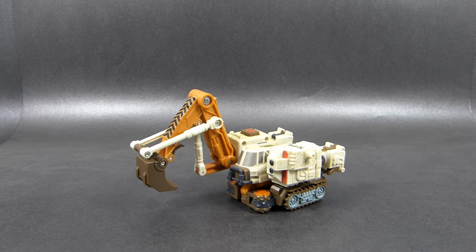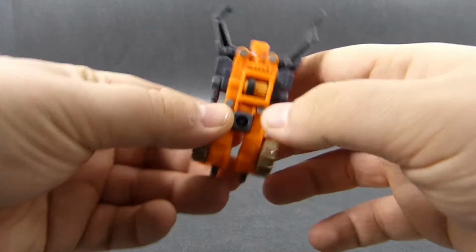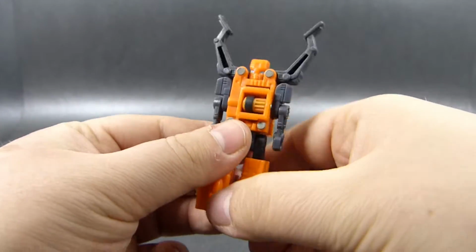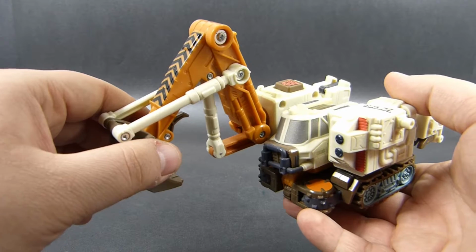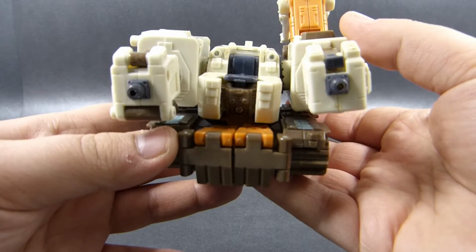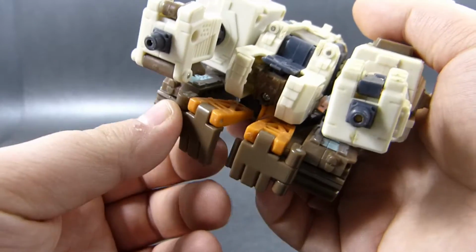And with that said, we can now transform Hoist into his robot mode. But first, let's transform his Mini-con partner Refute. Very simple process considering what we see on his undercarriage. Just get your hands on these bits with the rear wheels, push down on both, rotate the legs, you're done. Now we can go to Hoist, and that's going to be just slightly more complex. First we want to get our hands on this lock that, like I said, has probably already undone itself all on its own. So yes, let's pretend it was not undone and let's undo it now on our own. Like that.